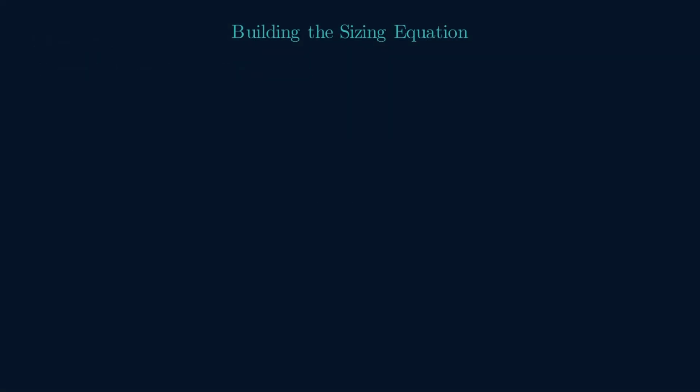Here's the sizing equation, term by term. Batch size, how many requests at once? Sequence length, how many tokens? Number of layers, because every layer keeps its own copy. Times 2, for keys and values. Then number of KV heads, head dimension, and bytes per element for your precision. Multiply all of that out, and that's your cache.